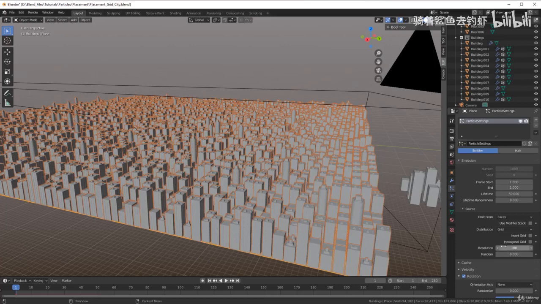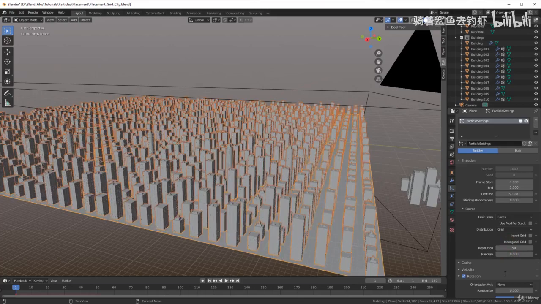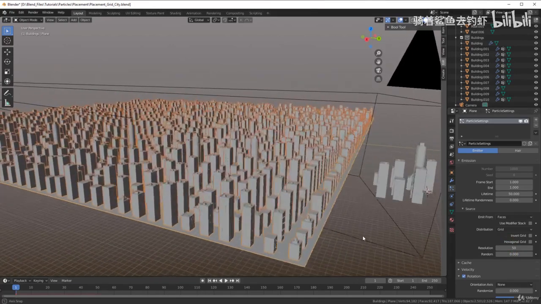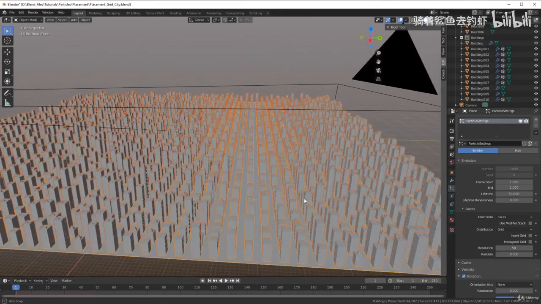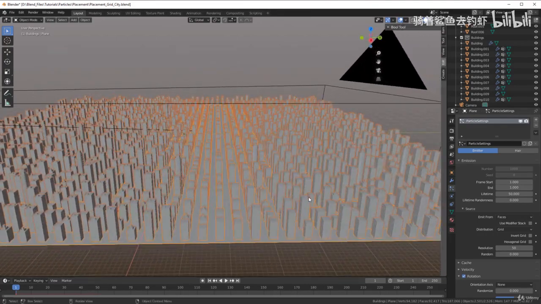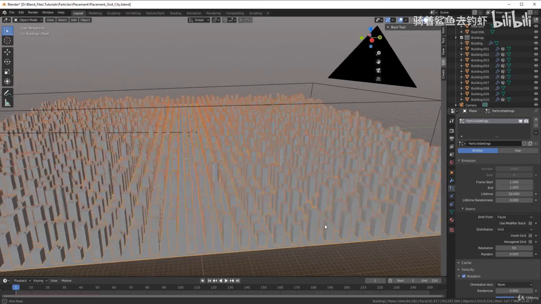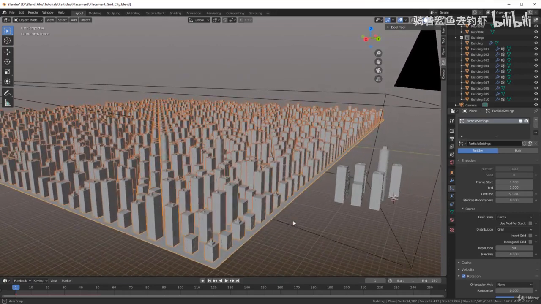So in our case, I think we use like 50 or something like that, which will be a good space between each building. Here, where we are building this city, I use 1 as start and end, since this is no animation. I just put everything in here so we can work with it.